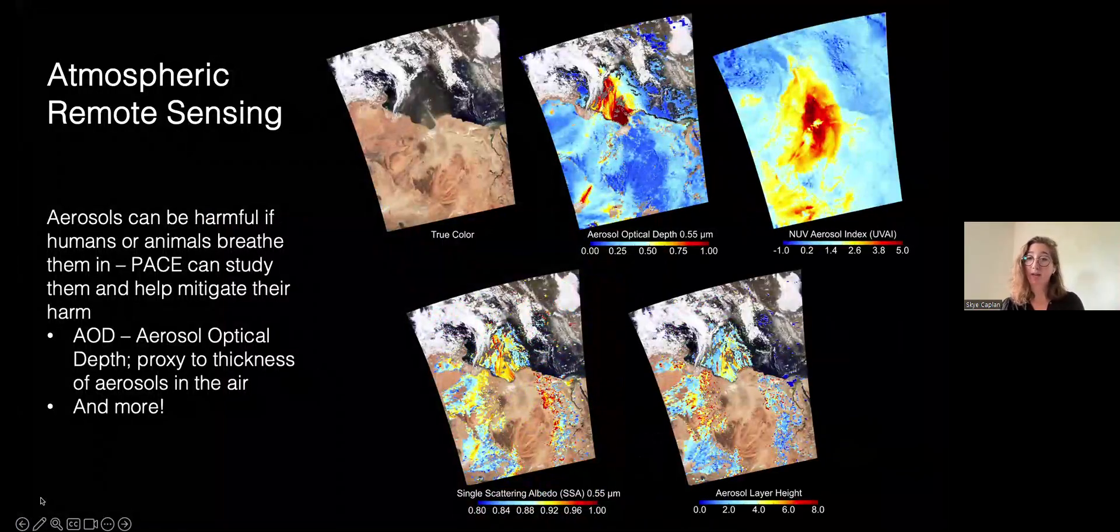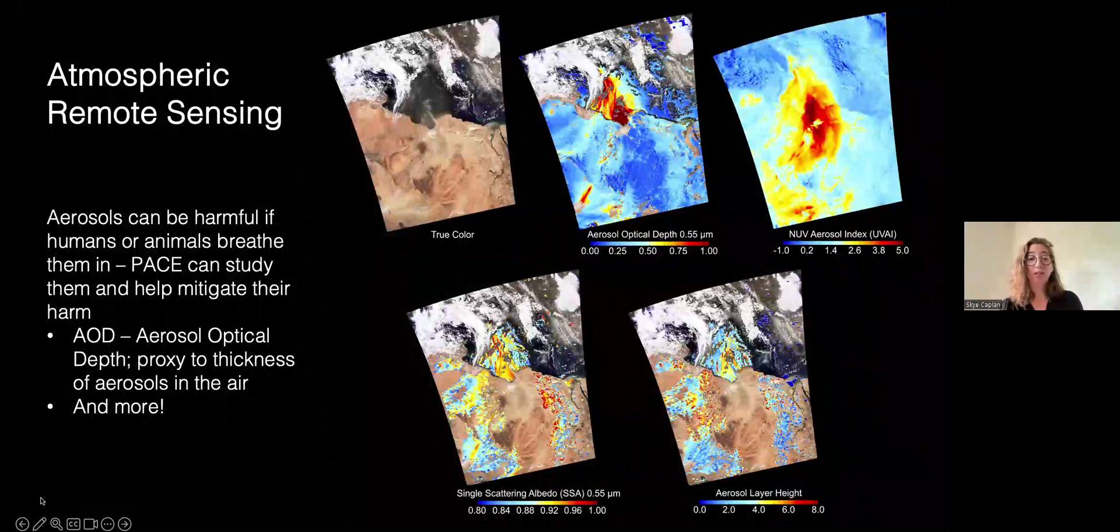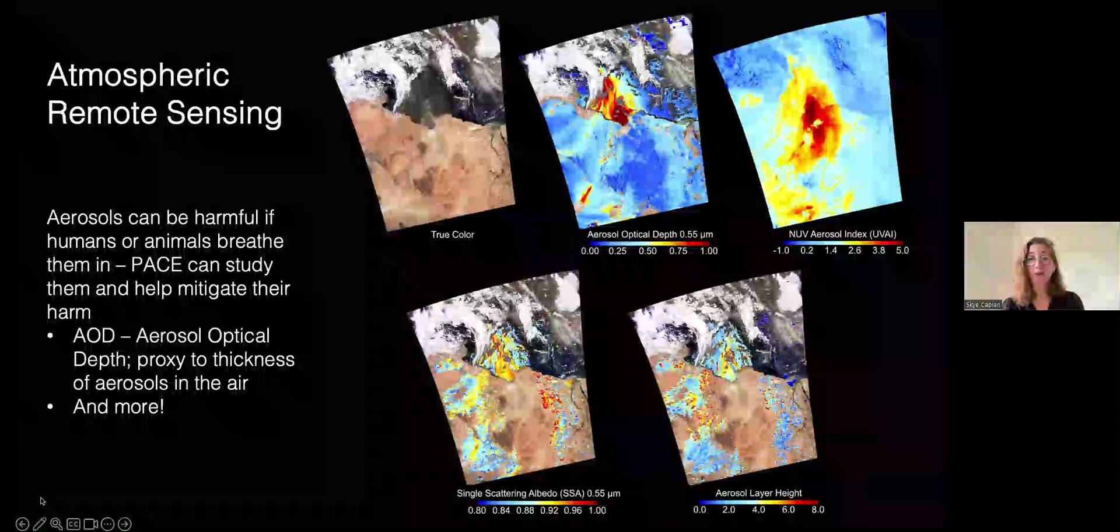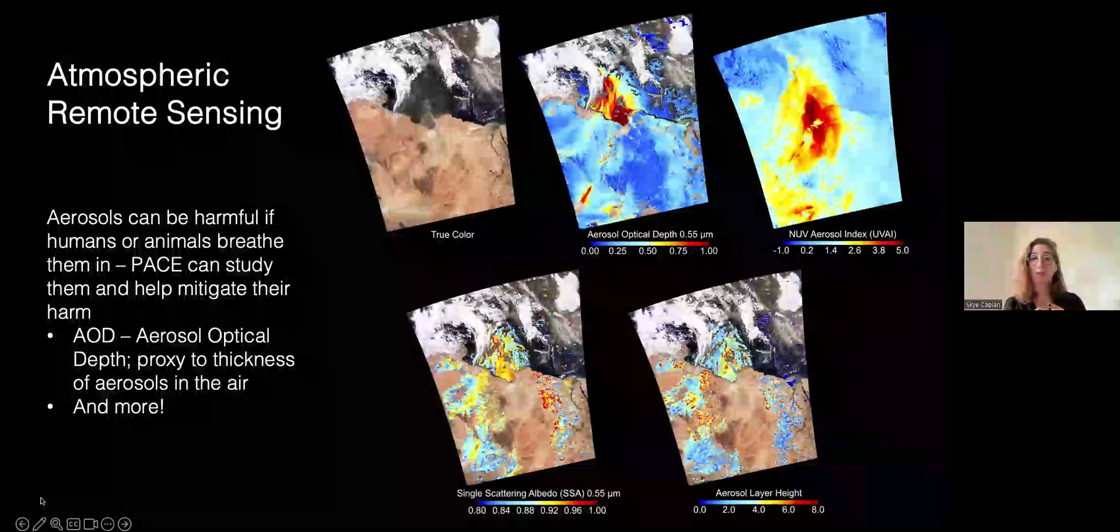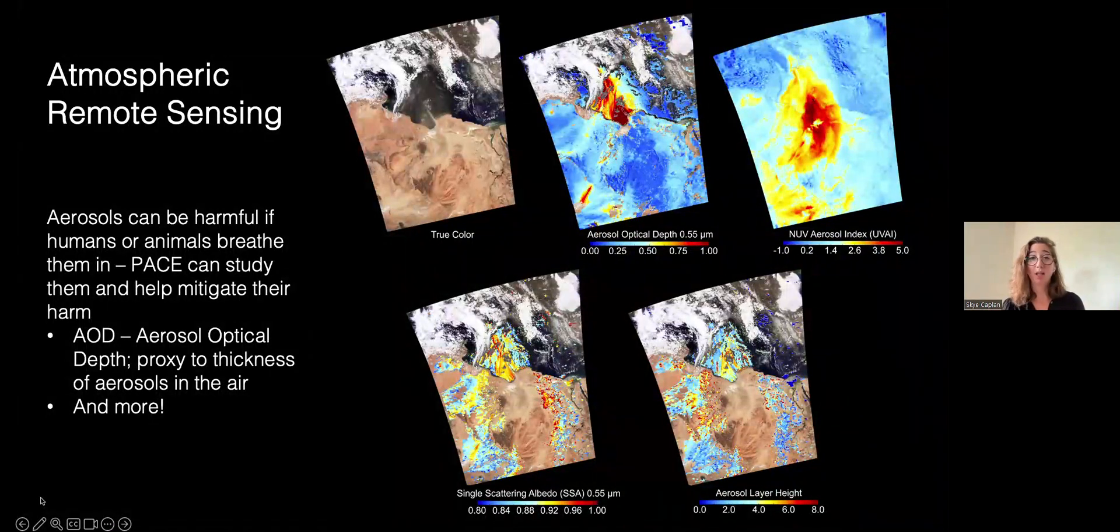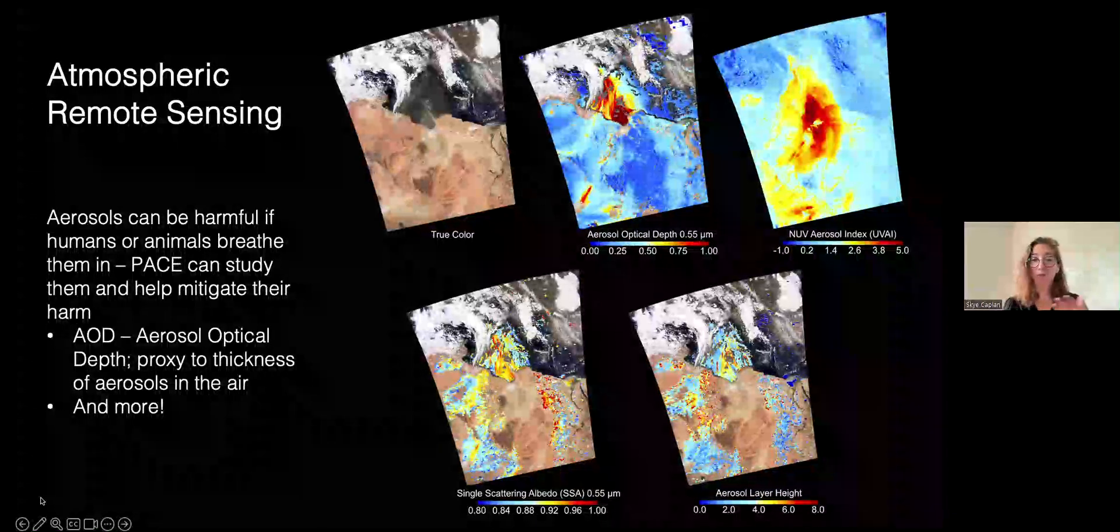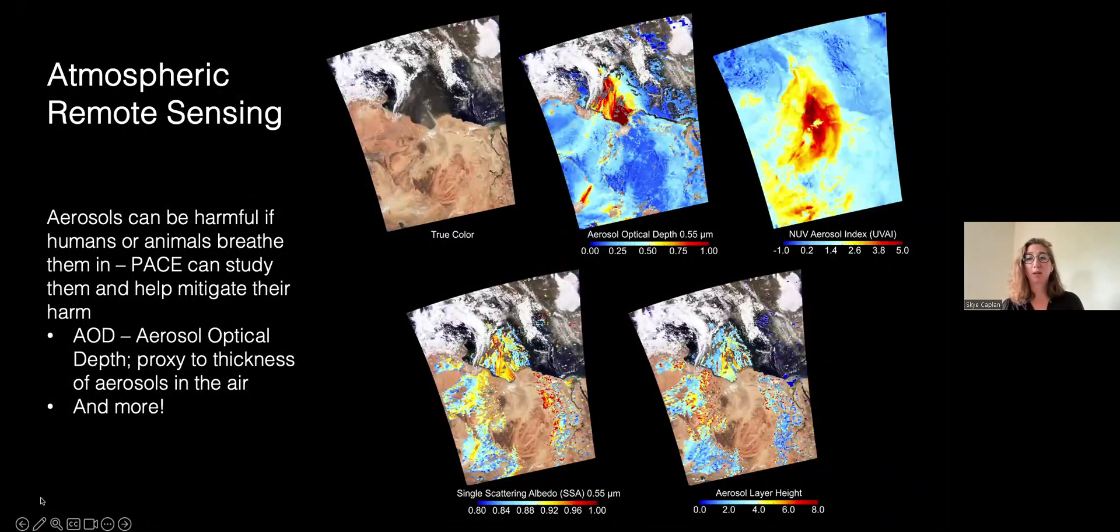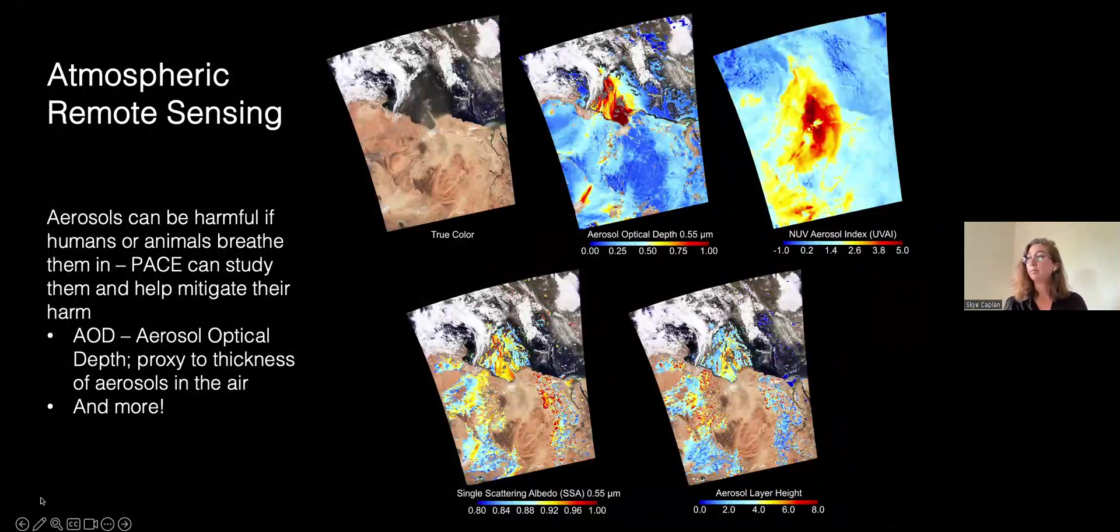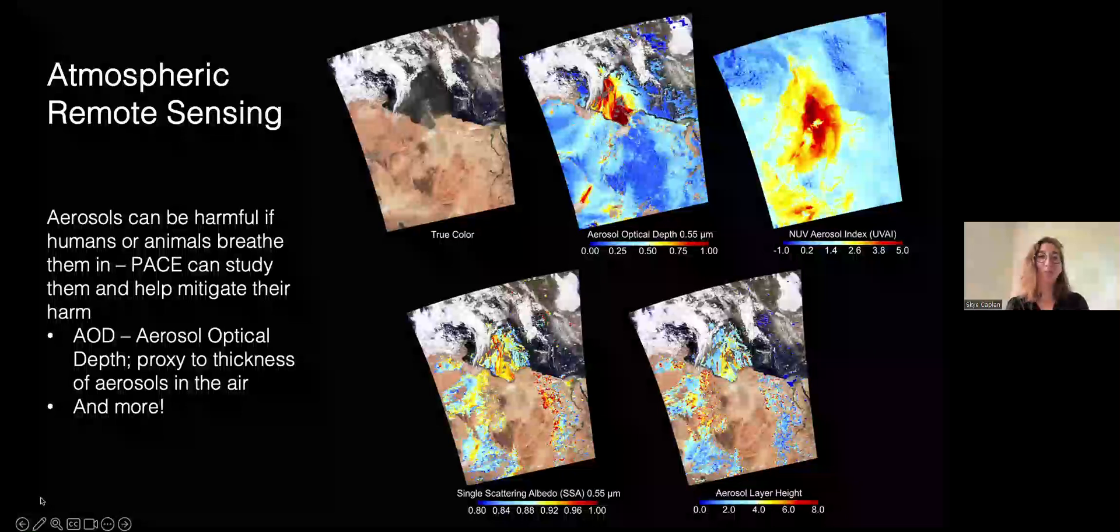And finally, I'll tell you briefly about the atmosphere, which is another key discipline for PACE. All three of PACE's instruments are useful in atmospheric remote sensing. They're interested in pretty much the opposite of what I'm interested in. So they want to look at all the things I told you I removed from an image to make those surface reflectance plots. They want all of that information. And so PACE data will be able to inform measurements of quantities like aerosol optical depth, which can be likened to the thickness of aerosols in the air. Again, those smokes, those hazes, all that stuff that happens when there's an event like a wildfire or a sandstorm as well. These types of measurements are super important for air quality metrics and they affect all of us. So with PACE, we're hoping to be able to track these high optical depth areas and better prepare people living in and around them for potential breathing hazards.